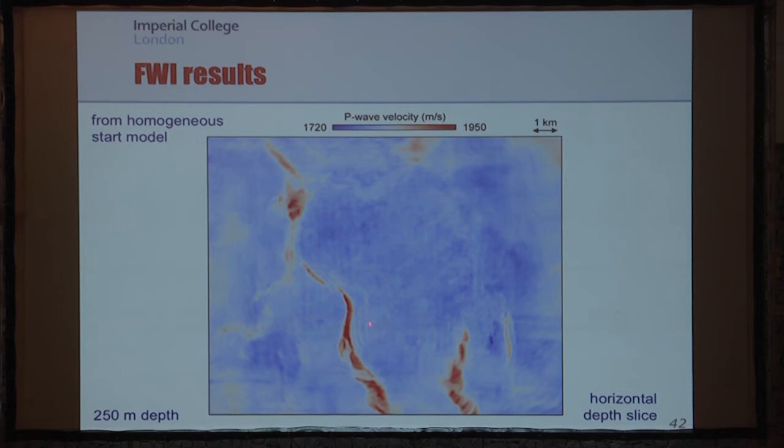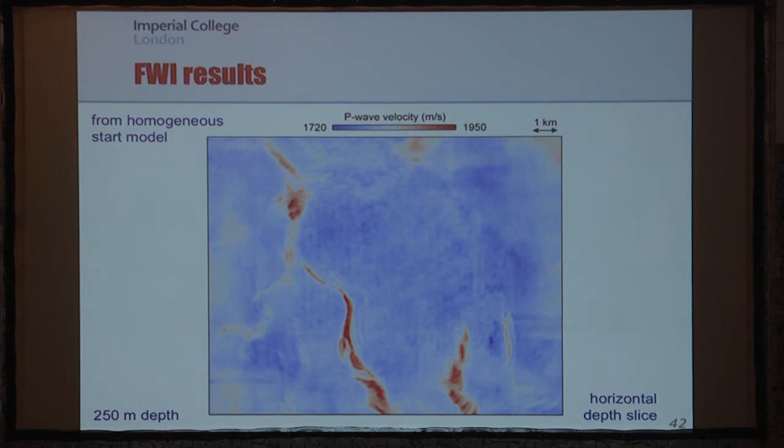There are some artifacts. These east-west things, those are missing shot lines. And you can see some vertical striping. Those are due to where the cable's located. So there is a footprint shallow in the data. There is a footprint from the acquisition system. But most of the major features are real in that section. And I'll QC those for you in a minute. Moving deeper, this is through the gas cloud.